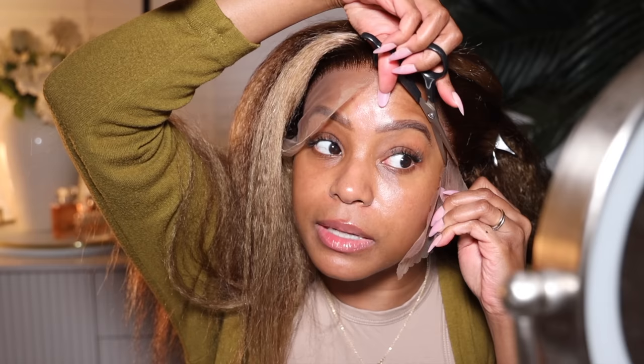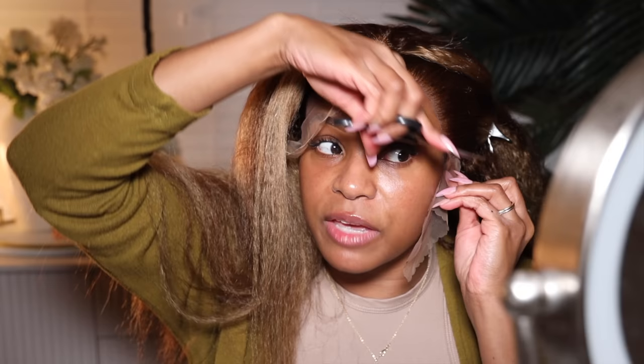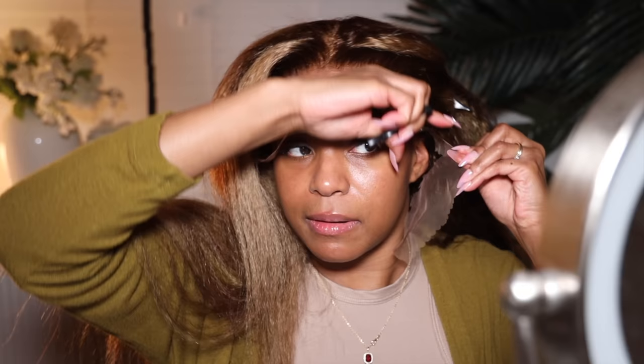Oh, thank God, it's the ear tab right here. Oh, thank God. Oh, saved by the ear tab. Cause I was about to, baby, I was scared. But y'all see where it stops? Stops right here. Oh wow, we're saving it. This is nice. Okay, so let's do this side.